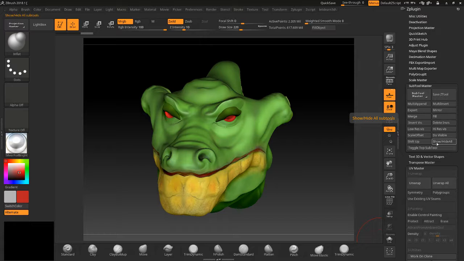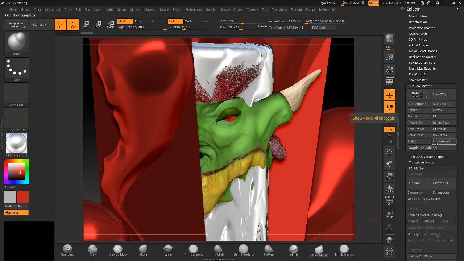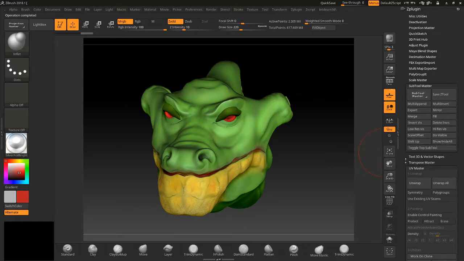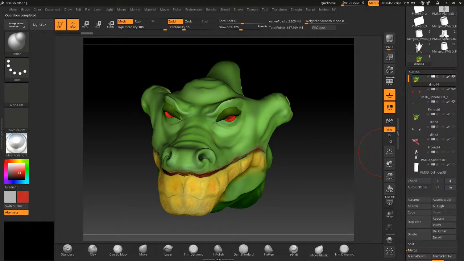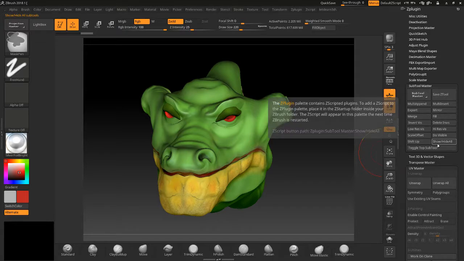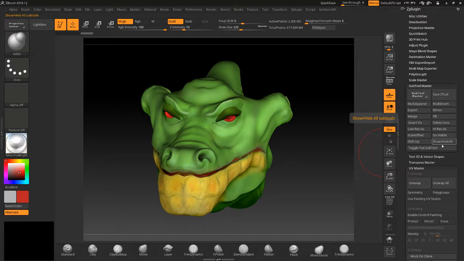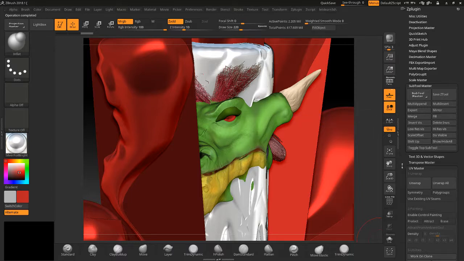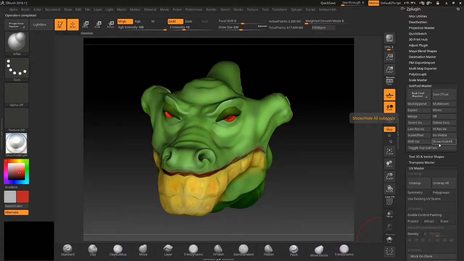Show or hide all subtools. This shows all your subtools, and then this hides all your subtools. I want to double check something before I say anything. I'm not even 100% sure how this works. Show or hide all subtools. So you can only show or hide all subtools, and if you click it again, it goes back to the original where it hides any subtools that weren't visible to begin with, but any ones that were still visible are going to remain visible no matter what. Hopefully that makes sense.